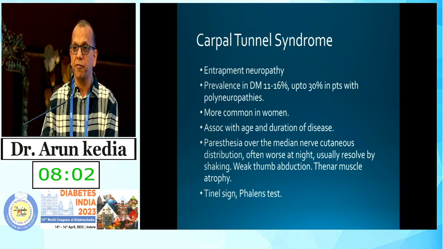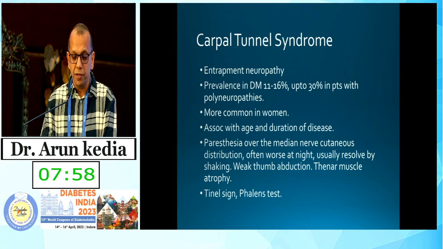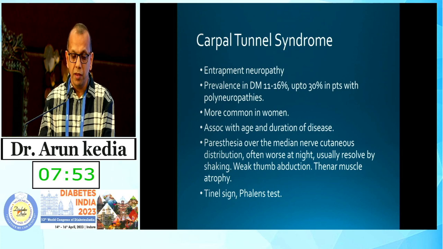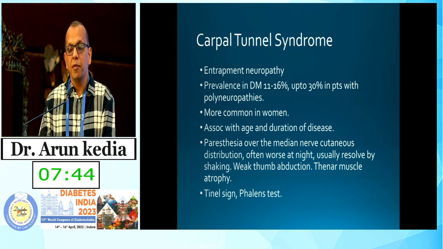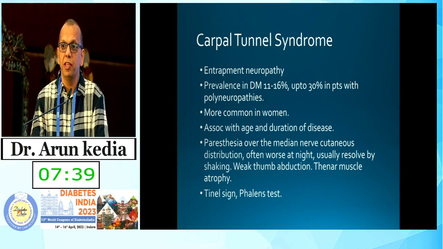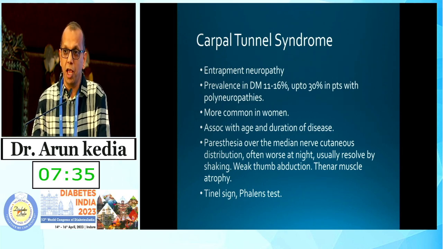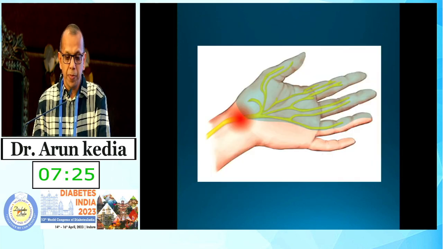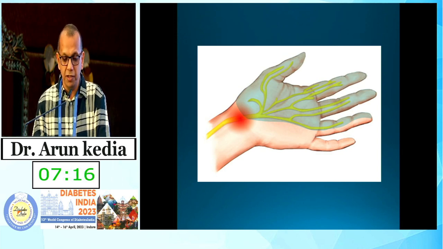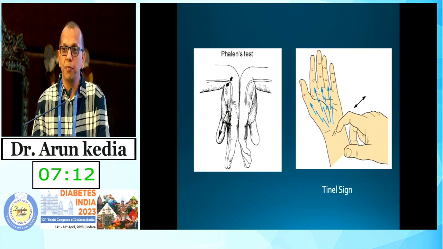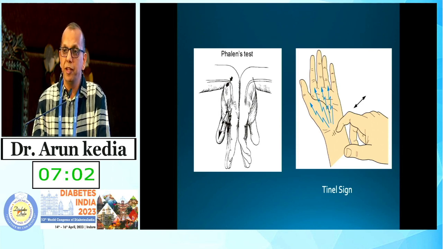Carpal tunnel syndrome is a form of entrapment neuropathy with prevalence of 11–20%, up to 30% in patients with polyneuropathies. It is more common in women, associated with advanced age and duration of disease. Patients present with median nerve involvement — both sensory and motor symptoms. In advanced cases, thenar muscle atrophy and deformities of the thumb including loss of opposition and abduction occur. It is identified clinically by Tinel's sign and Phalen's sign: dorsiflexion or palmar flexion of the wrist compresses the median nerve and aggravates symptoms, and tapping over the nerve produces paresthesia in the distribution of the radial three-and-a-half fingers.